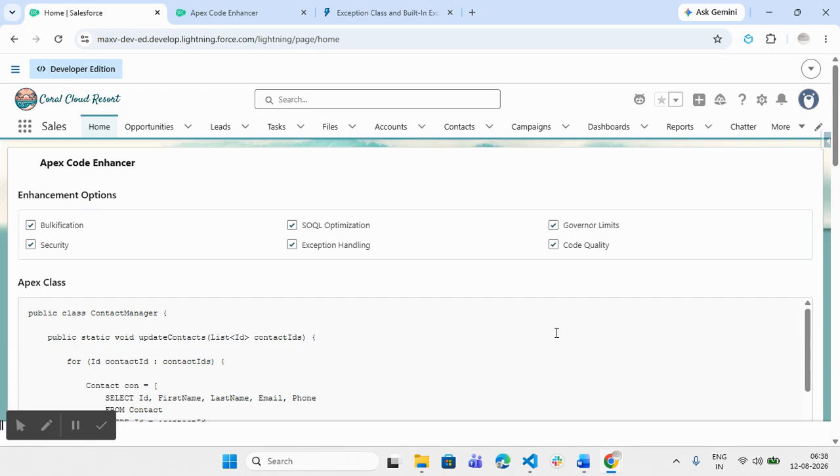We all know the purpose of prompt builder. We have certain instructions based on the input. The instructions will be run and they will have a format that can be sent to the LLM. From the LLM we will get the response. So I thought of building this Apex enhancer by providing certain instructions.